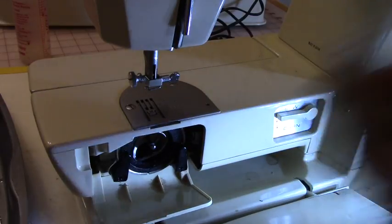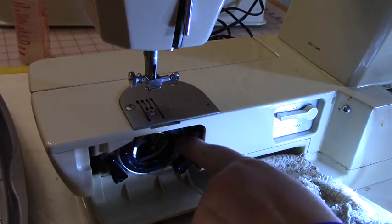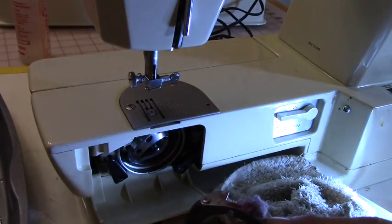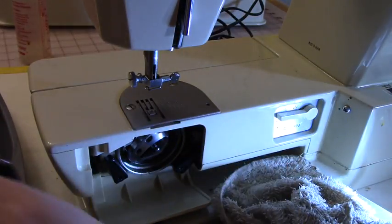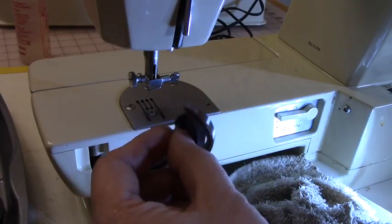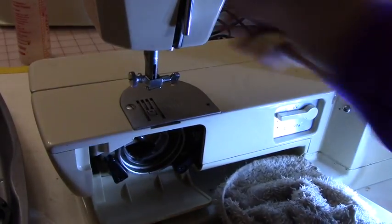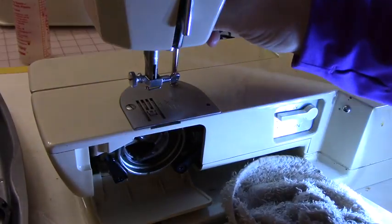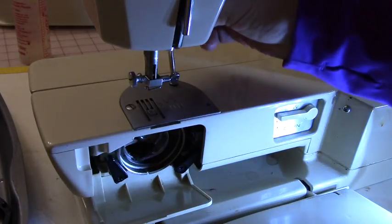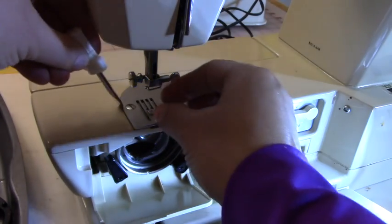So you want to go ahead and clean this real good. And then I'm going to take this out. Okay, you push these out of the way and then pull that. And look, all that lint. That's what we're going to clean off. We really need to clean this piece. I put it in my container. This comes out. Put it in your container, and that's pretty much it. Now we're going to unscrew the top part. Okay, put it in the container, and then let me go over here.